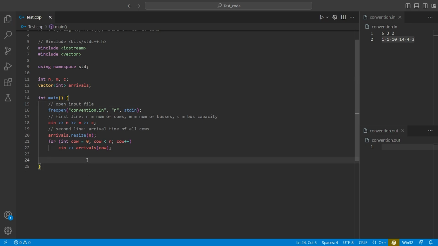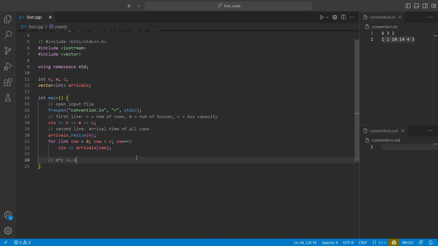Now, what the problem is discussing is Farmer John is trying to get these cows to a convention with M number of buses with C bus capacity. He's trying to get these cows there as fast as possible. So our task is to find the min-max waiting time. Essentially, we make an algorithm to find the most efficient bus groups, then find the max arrival time for one of those groups, at least for one of those groups. Now, there are a lot of constraints to consider. Actually, m times c is greater than or equal to n. This really messes things up. It's not a simple math problem. At this point, it really depends on what m and c are.